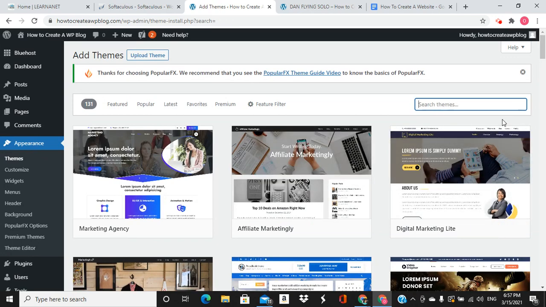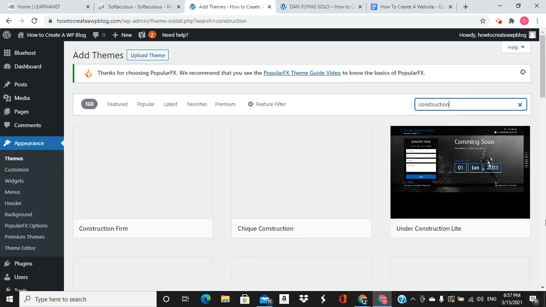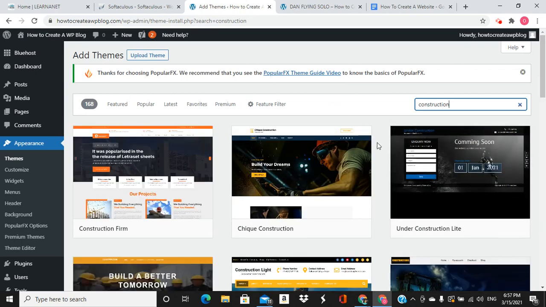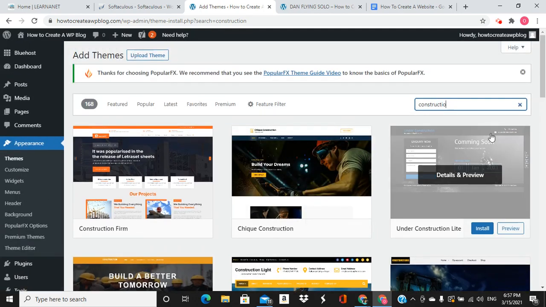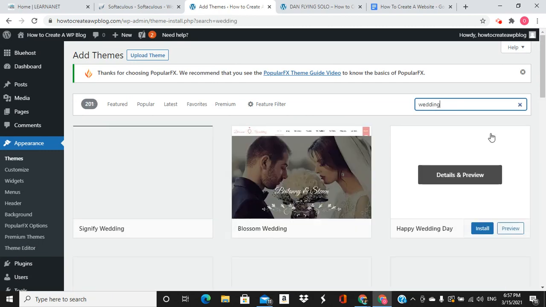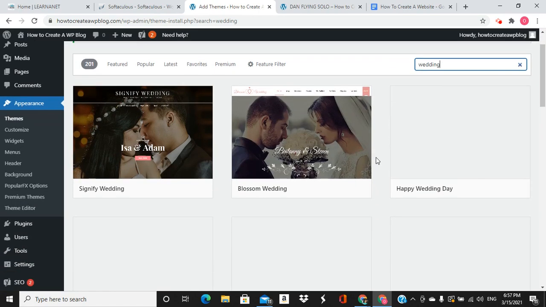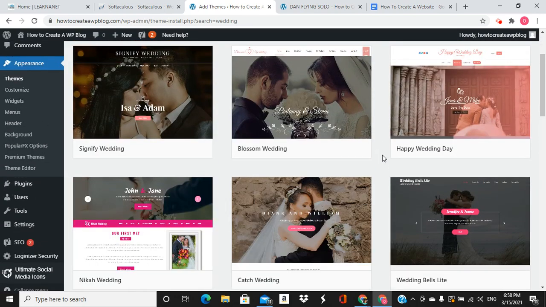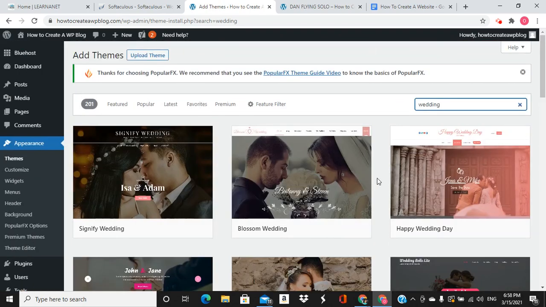If you type in another key term, I don't know, construction. You guys can drop your comments right below. Let me know what industry that you're in and what type of website you're trying to create. You'll see construction geared themes, which is pretty cool, I think, right? Type in weddings. So just think about the overall keyword that describes what it is that you do. And it's pretty cool. So if you're doing weddings, maybe on Zoom, like everybody's doing right now, which I think is pretty cool, you can find themes that are centered around that. And it's pretty cool, I think. What do you guys think about that?